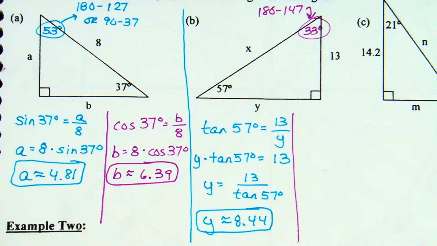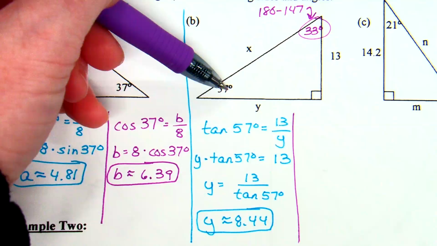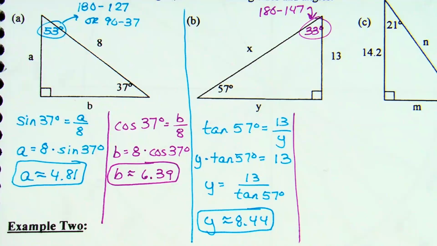So what do we have left? We need to find x. How would you like to find x? Sine of 57? Is that an option? Sine of 57 is going to be opposite over hypotenuse. That uses the 13 and the x. So I could go with that because you're going to need something that uses the 13 and the x. Choose the sine of 57. Could we also go up and do something with 33 if you want to? I'm for it, it works.